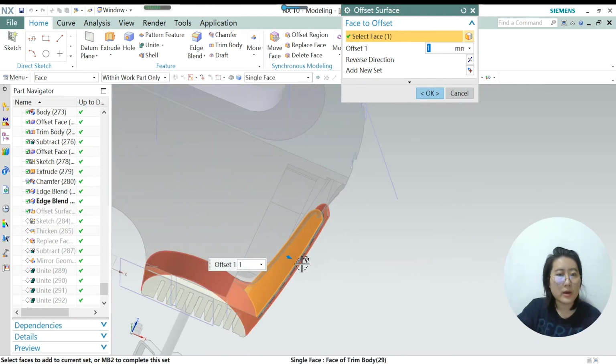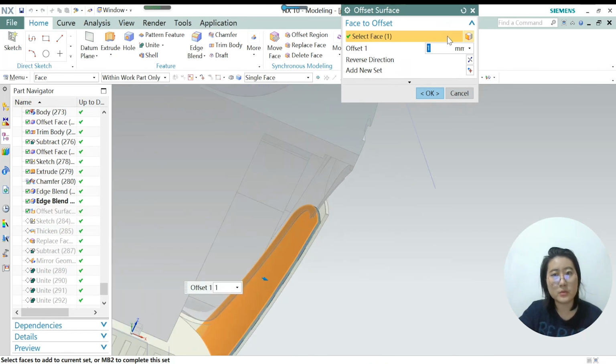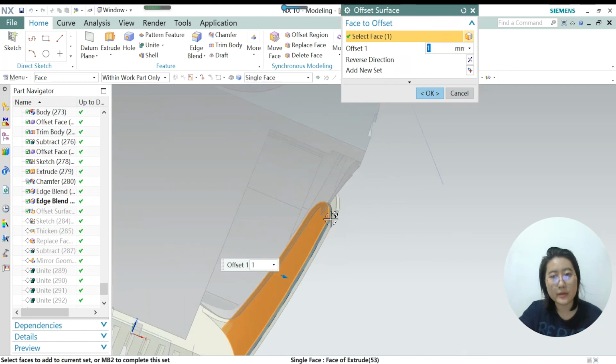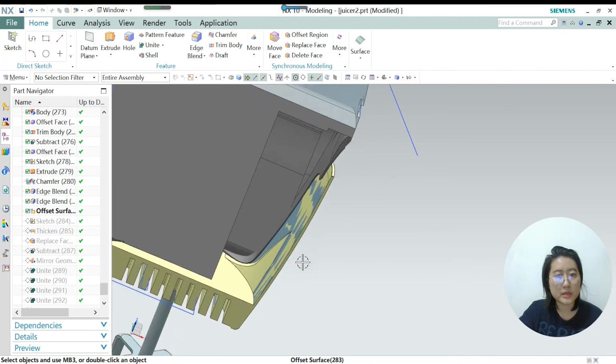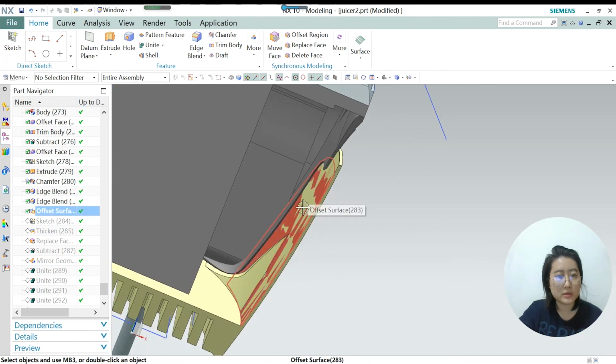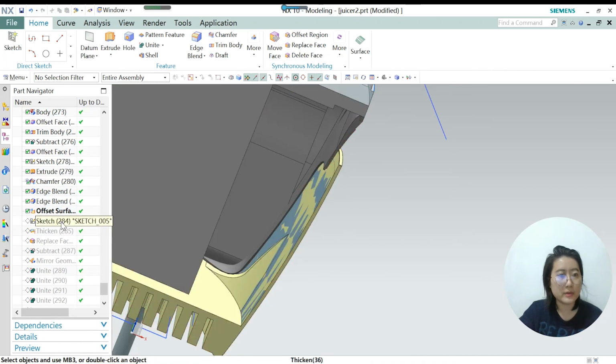And also I offset the surface 1 millimeter from this surface here, because I want to use this surface to trim this very ugly shape.